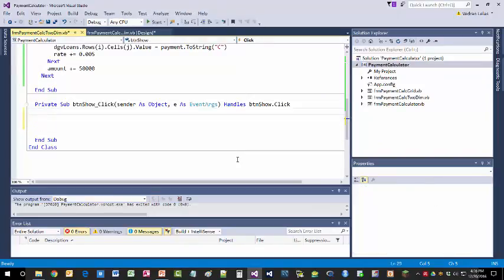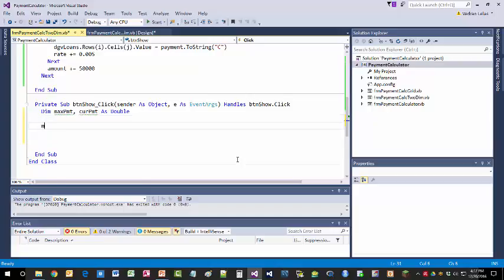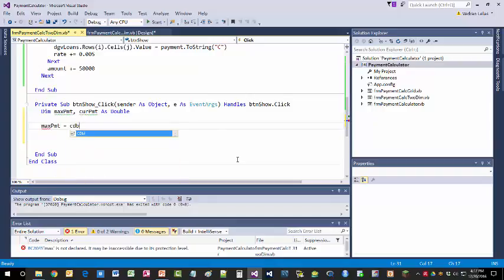So the show button is relatively simple. Okay, we need 2 variables: max PMT, we'll assume 2,000 is a good number, and then current PMT. Both are doubles, the current PMT being whatever is the current cell as we loop through the entire grid. Okay, so we're going to grab that max PMT, CDbl from that txtMaxPMT.text.